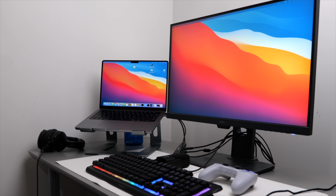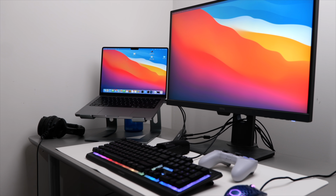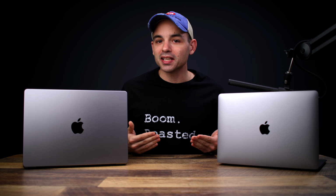Now, it would be very easy to say, hey, the MacBook Pro 14 can be kitted out to have the M1 Max processor, so it wins by default. But that's boring. And I think there's a more interesting conversation to be had from a price to performance perspective, because not everything in life is as simple as, hey, let's spend $5,000 and see what happens. That's the best, right? So which of these comes out on top?